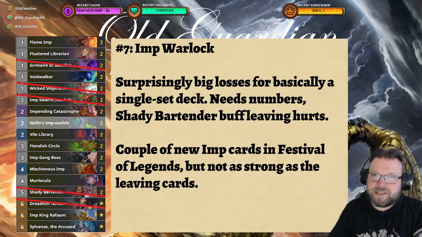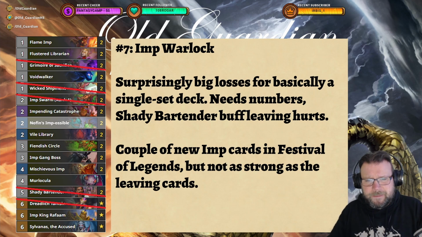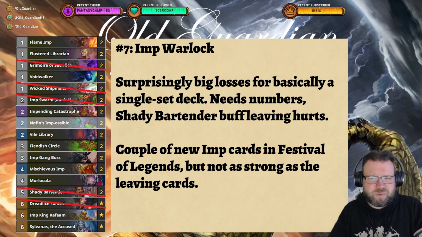And then into decks that you may want to craft right now. Coming in at number 7, the 7th best deck that you could consider crafting at the moment would be Imp Warlock. Imp Warlock does lose a few cards though: Grimoire of Sacrifice, Wicked Shipment, Imp Swarm, Shady Bartender and Dread Lich Tamsin. Especially Shady Bartender and Wicked Shipment are pretty big losses, because you want those imp numbers, and whenever you play a token deck you really want to be able to buff those tokens, and Shady Bartender was your main buff alongside the Wild Library, so that's a pretty big loss.